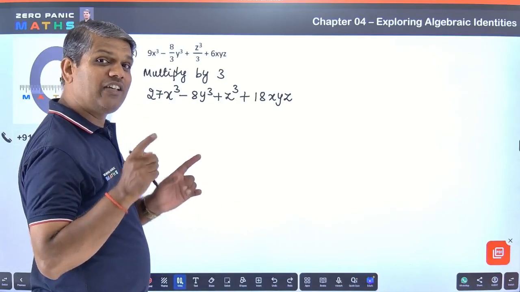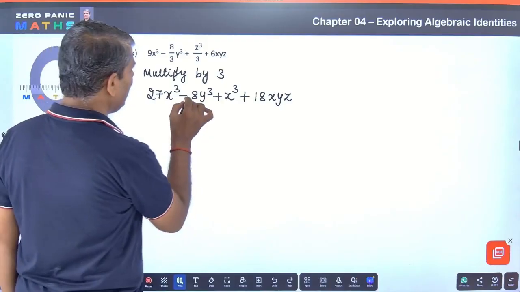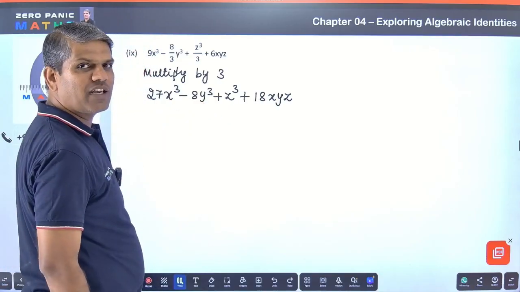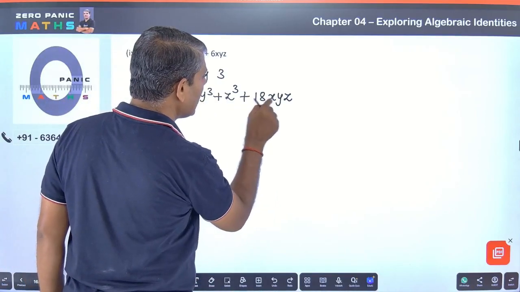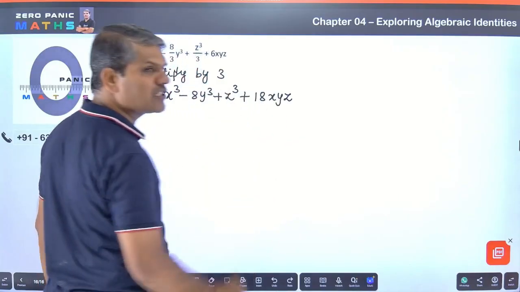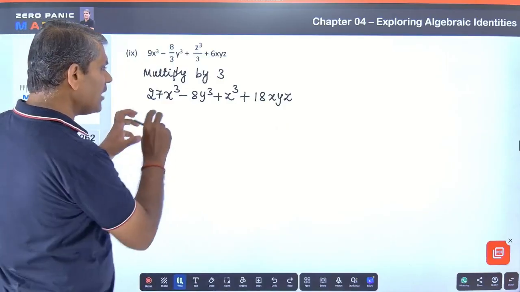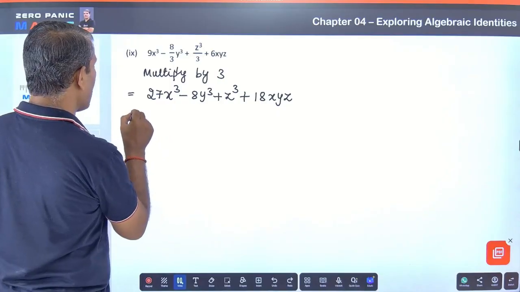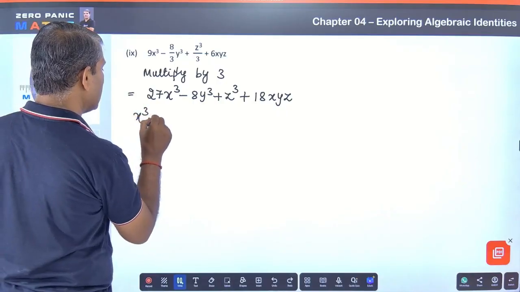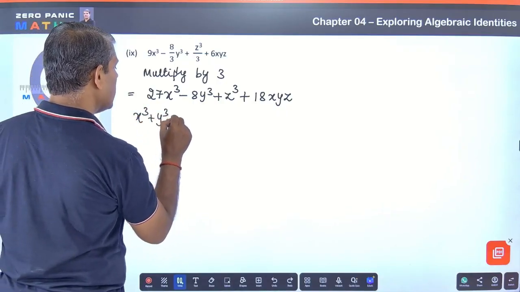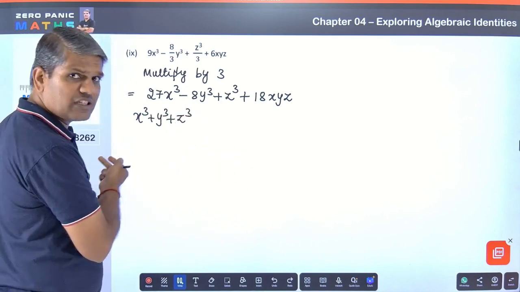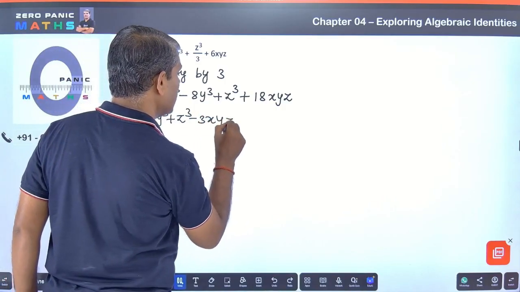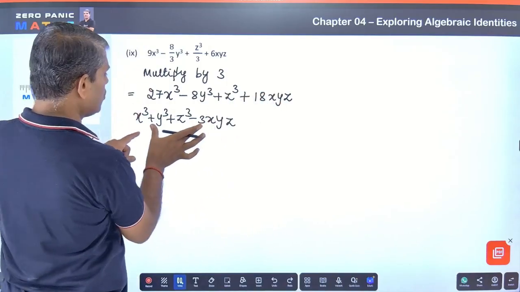So we have to think in that way: if this is becoming minus, it is the y value that is making this term minus, and since there was already a minus here, the minus y value will make it plus. Okay, you're getting my point? So let me rewrite this so that I can apply the formula. Let me first write x cube plus y cube plus z cube, which we have just used in the previous problem, minus 3xyz. I'll be writing this whole term in this formula.